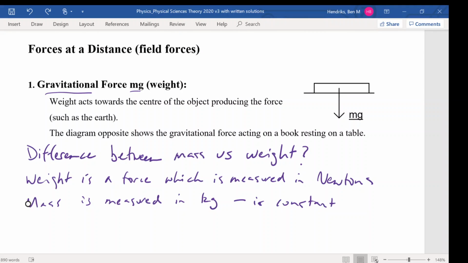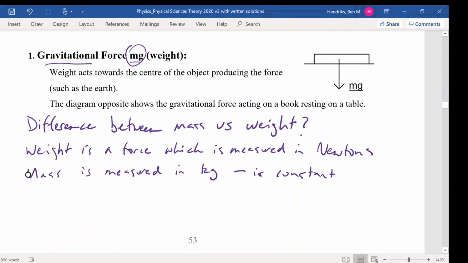So let's say if you went to the moon, you'd still have the same amount of kilograms, so that would be your mass, but your weight would be less because the force due to gravity is less. So if your weight force is equal to your mass times gravity, then the weight due to gravity will change on the moon compared to the force of gravity on Earth. And you can actually test this by standing on scales in an elevator, and you should see a change in the scales when the elevator is going up and down.